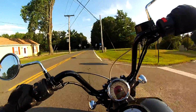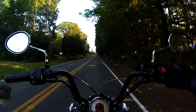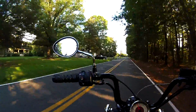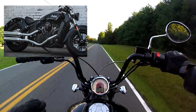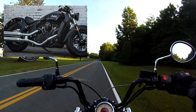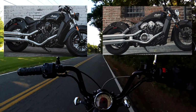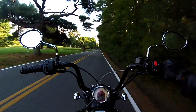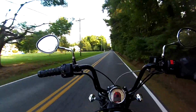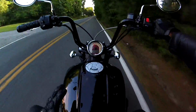One of the things that really made me go, ugh, of course you would do this just like a month after me buying this, practically, is the frame. Look at the black frame that the Scout 60 got, and then look at this gray frame here. Okay, I'll give it this: it does look good with the gray frame and the gloss paint. I don't know how I like the look of the black frame with the gloss black paint.